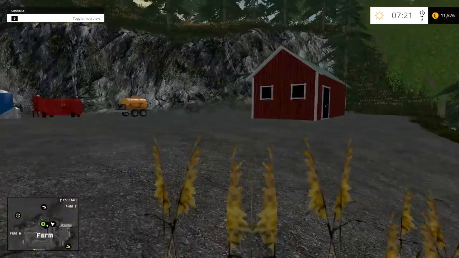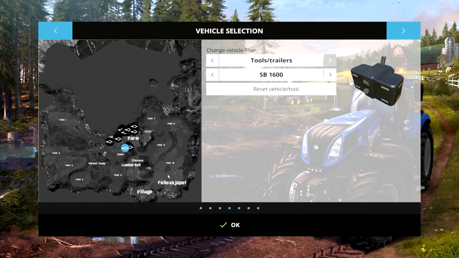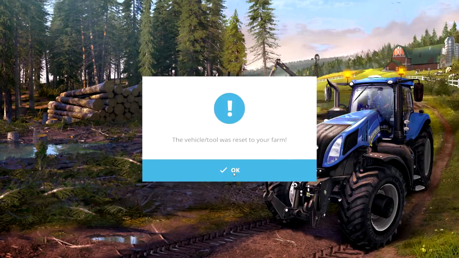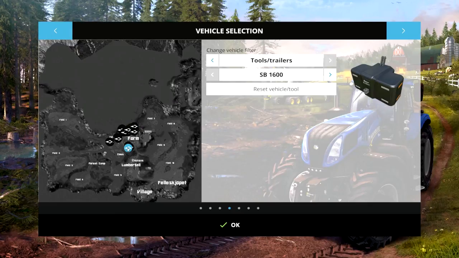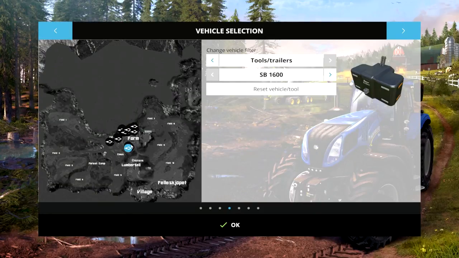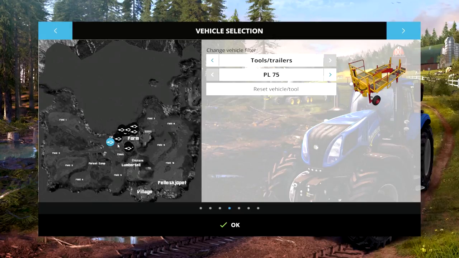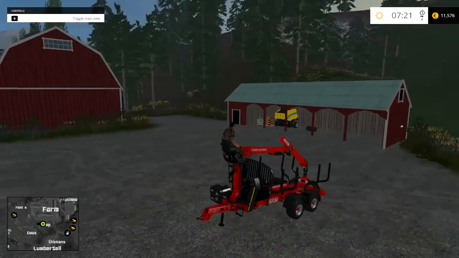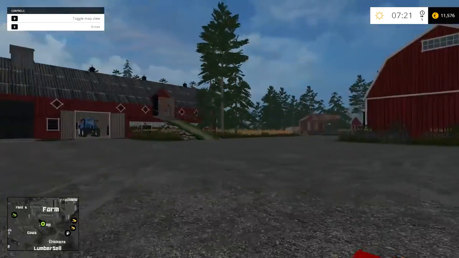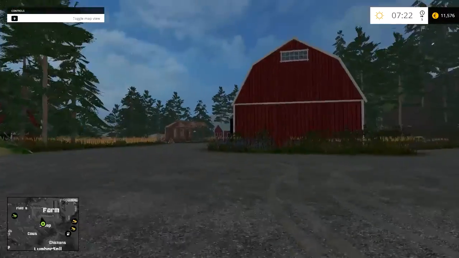I'm gonna actually very quickly do a little test because I'm now a bit paranoid about this. Reset vehicle or two. It was reset, and okay, let's try resetting the 1600 weight. Okay, let's try resetting this thing. And it was successfully reset. Okay, there's no cloning on the resets. That's good.